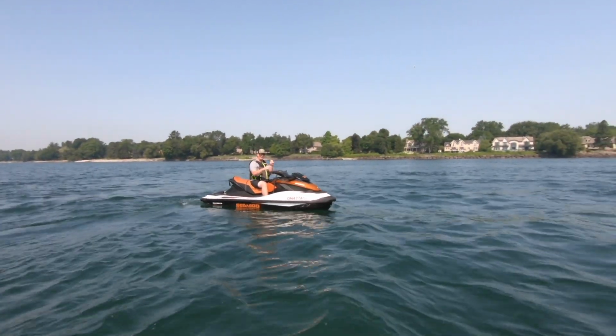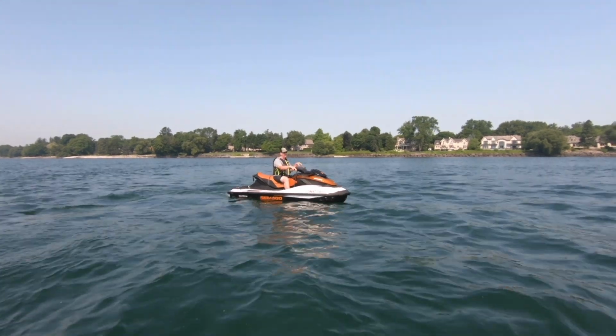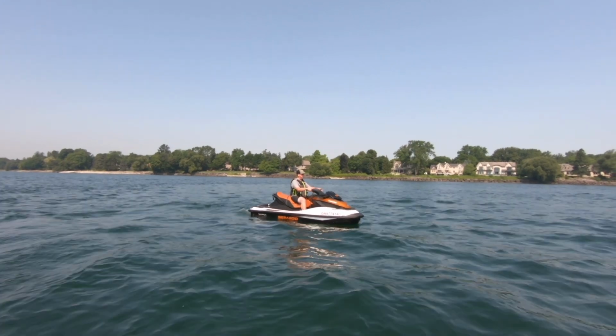Okay, so last mode, sport mode. I'm already in sport mode. You're going to see when I hammer the throttle, it jumps out of the water, and then you've got so much more acceleration. So here you go. Ready?